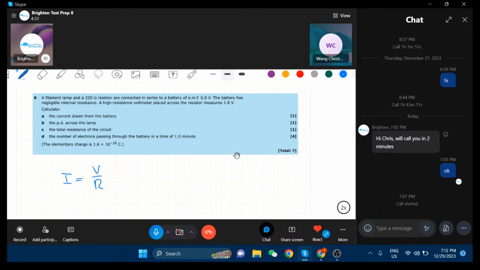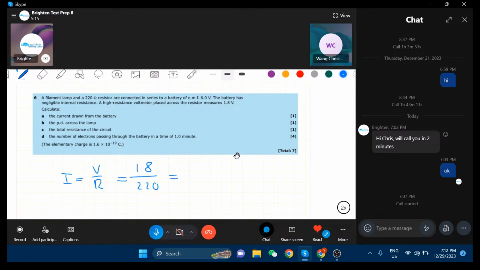So as long as we have sufficient information for one resistor, and the filament is in that sense a resistor as well, though right now we don't know much about it yet. But with the information we have about the resistor, the 220 ohms, we can work with that one and see where we go. That's why we can utilize the information we have. So 220, and what is the value then? If you have 1.8 divided by 220, what is the best way to express the amps?